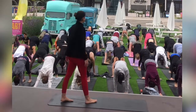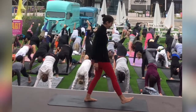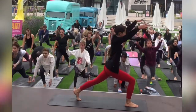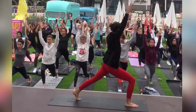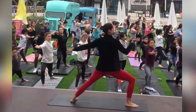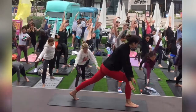We're going to inhale, reach that right leg high to the sky. As you exhale, right foot in between your hands. Grounding through your feet, inhale your arms up, crescent lunge, that back heel stays lifted. As you exhale, open up warrior two, drop the back heel. Flip that front palm, reverse your warrior on the inhale. Exhale, cartwheel the hands down, step that right foot back.